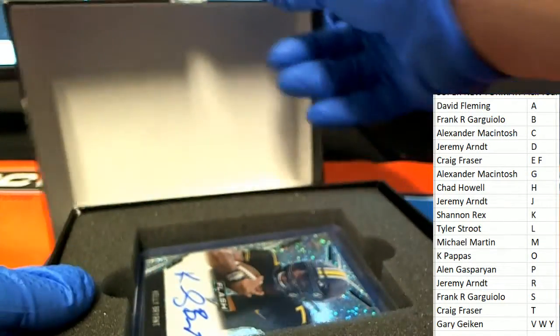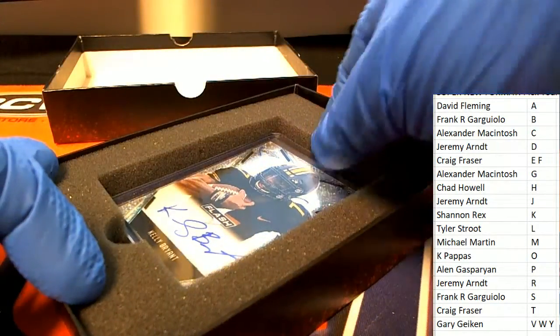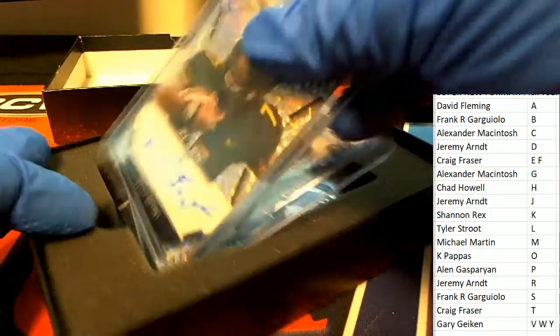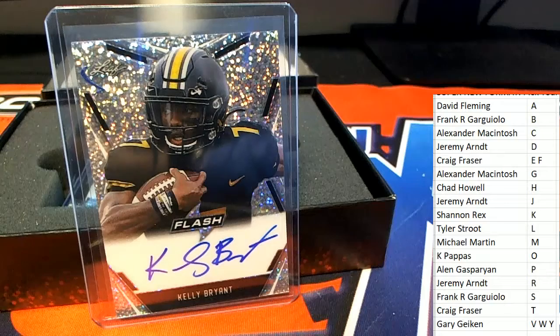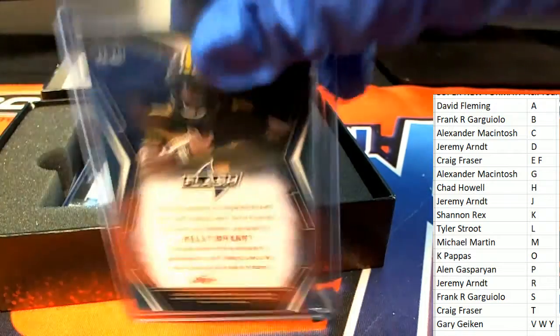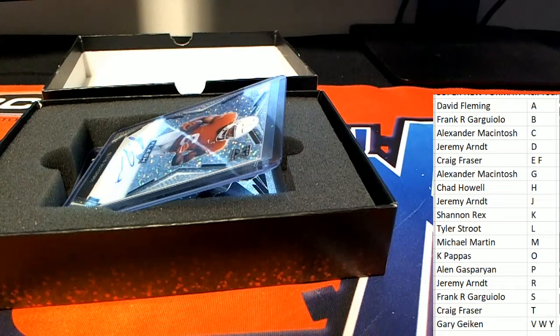And you can see the first autograph right here is a Kelly Bryant. It's going to go to letter B owner. Kelly Bryant hits. And so there's one for Frank. Nice Kelly Bryant base auto.